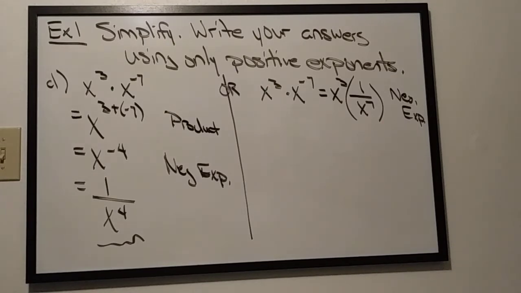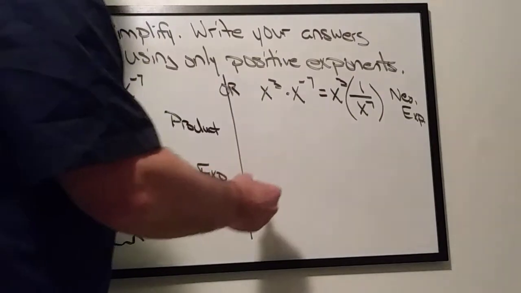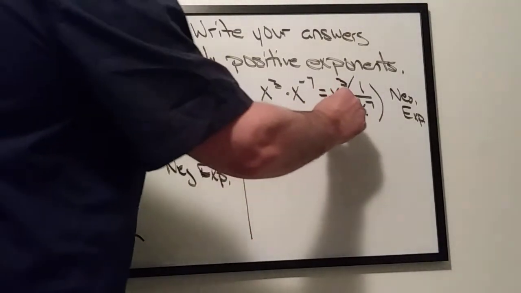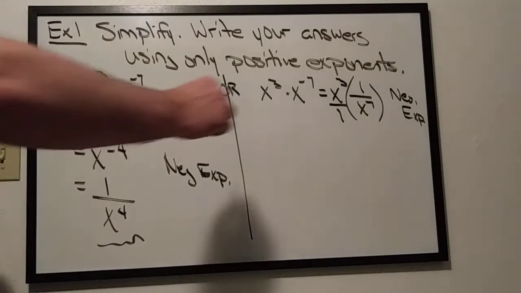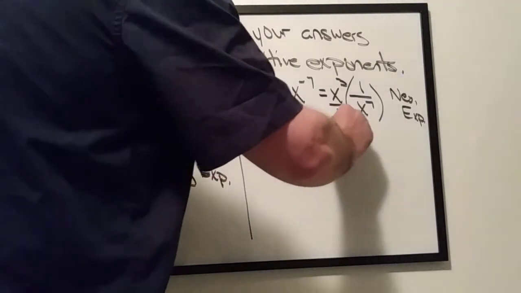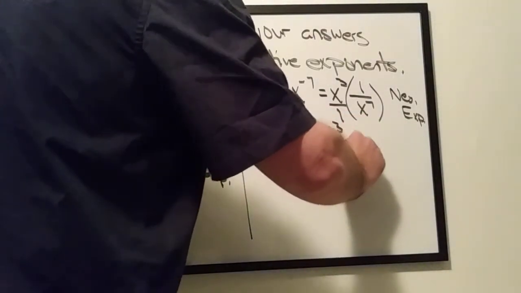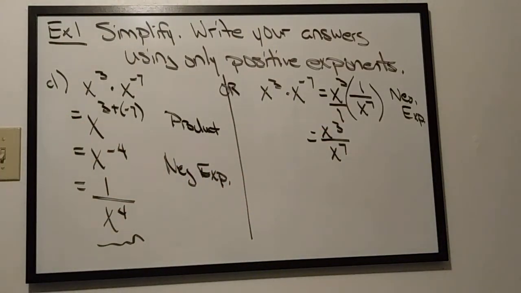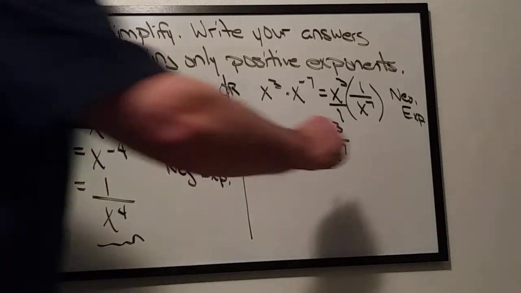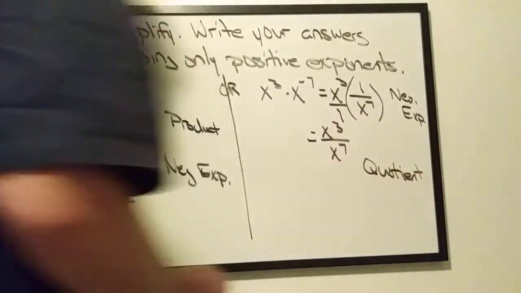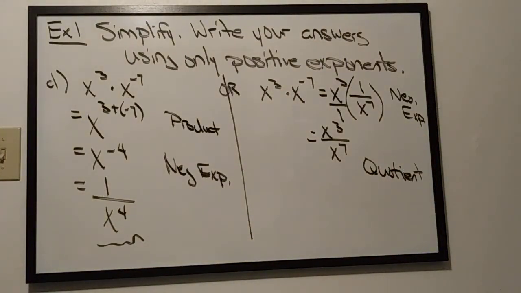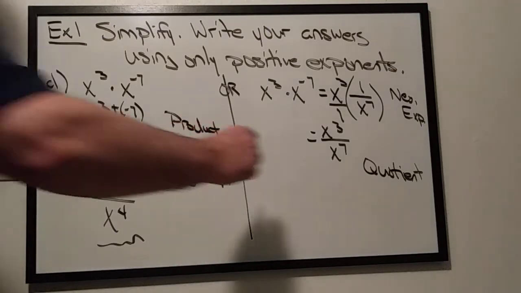Well, now that I have this, this is a fractional multiplication problem. To make both fractions look more like fractions, I'm going to take the first fraction and say he's over 1. And now this is going to be x to the third divided by x to the 7th. Well, now that I see we have x to a power divided by x to a power, this is an example of the quotient rule. And the quotient rule is going to tell me that if I have x to a power divided by x to a power, I can subtract those exponents.